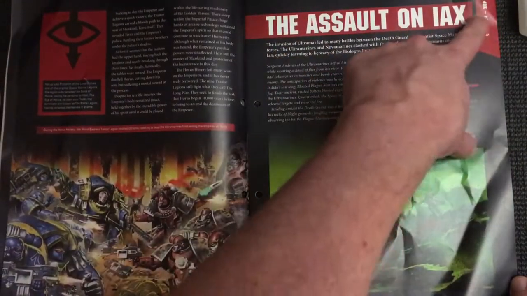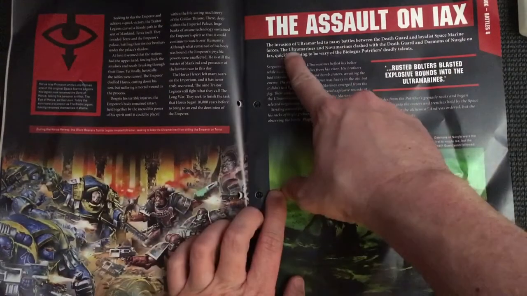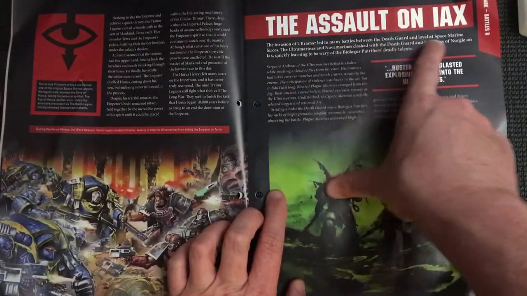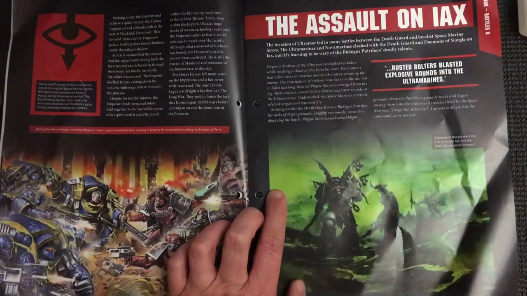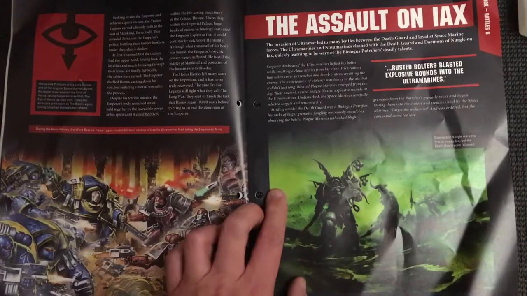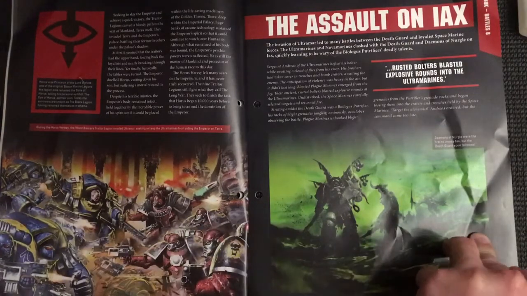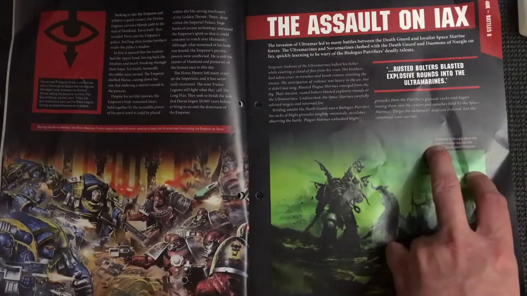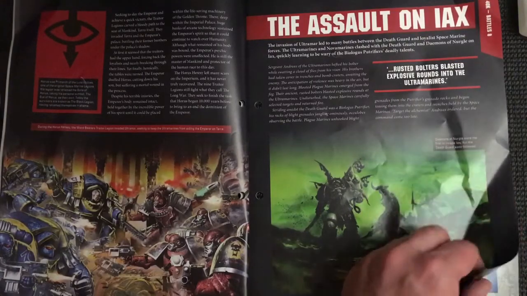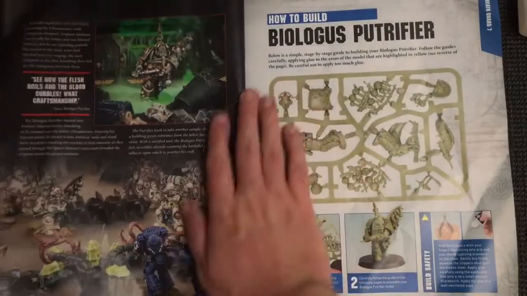Assault on Ajax, 40k battles number 8. The invasion of Ultramar led to many battles between the Death Guard and loyalist Space Marine forces. The Ultramarines and Nova Marines clashed with the Death Guard and demons of Nurgle on Ajax, quickly learning to be wary of the Biologus Putrifier's deadly talents. Very good. Demons of Nurgle were the first to invade Ajax, but the Death Guard soon followed.